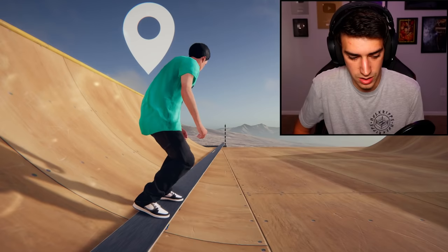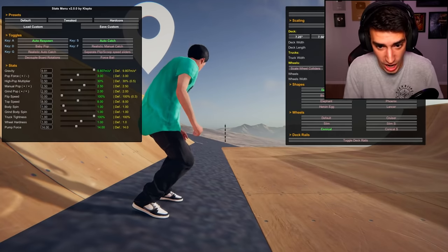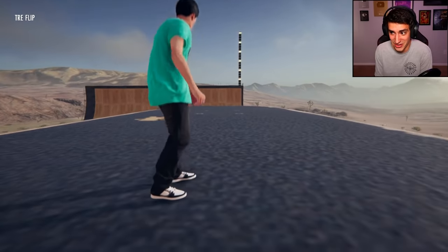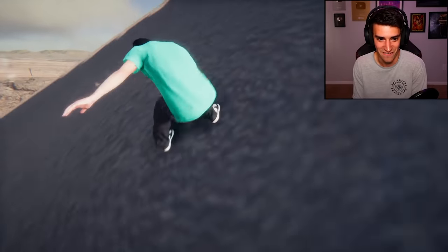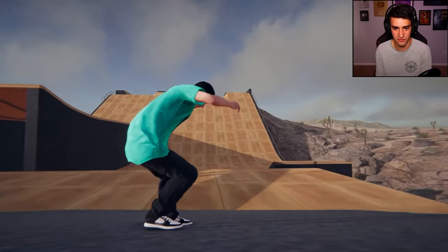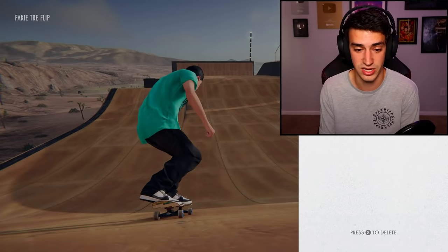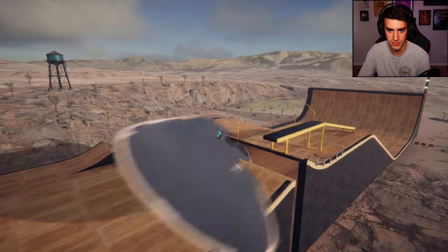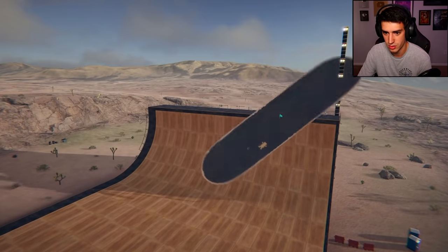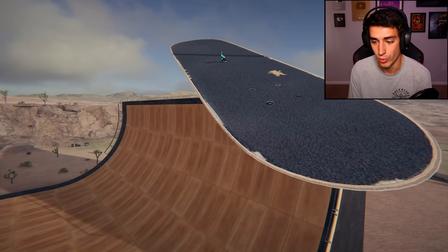I think we should make our skateboard ultra wide again. Oh my gosh dude, I don't even know how I made it this wide. I landed that — I don't know how, but I landed that double kickflip. My dude must have ankles of steel. There I am — that is the biggest revive board you've ever seen in your life. It's literally just spinning around, it's bigger than the mega ramp.